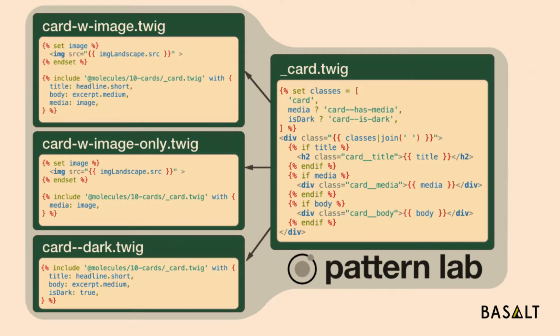And the thing that's great here is that Pattern Lab excels really at having a lot of global dummy data, like headline.short, hanging around. And so that makes using this dummy data a lot easier to put these together. And you can also do some fun things like randomly grabbing different kinds of data to pass in to try to break your designs as well.